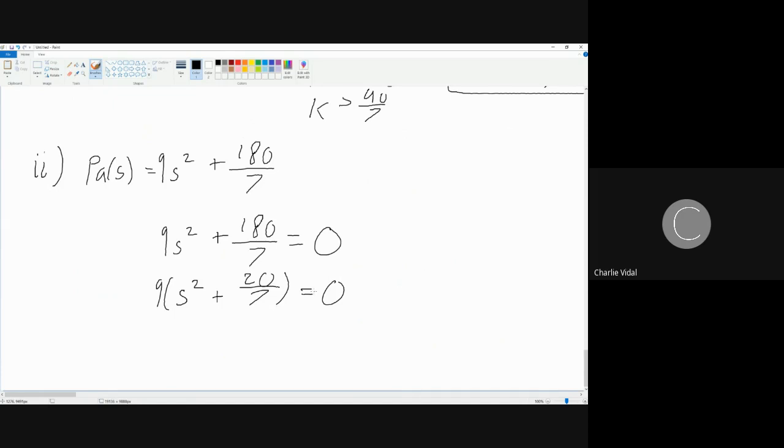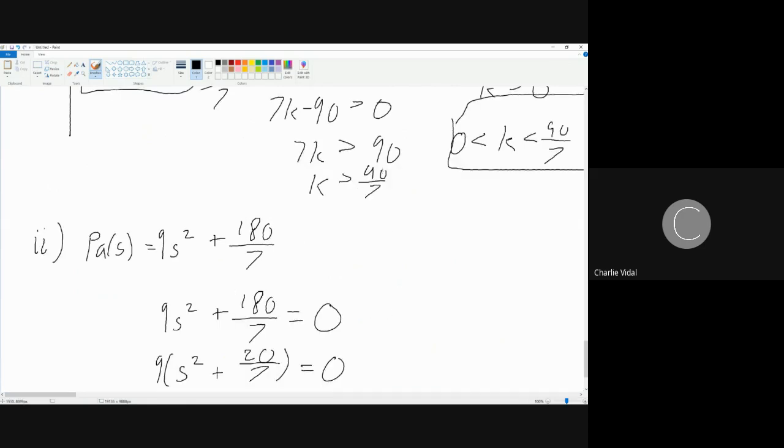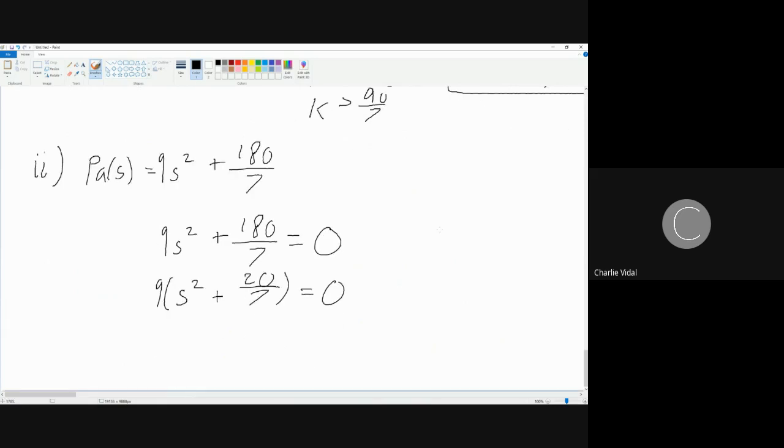Determine the gain k for which the system is marginally stable and the roots of the characteristic equation for this value of k. Yep. Okay. After that, we just have to find the roots. We've determined that this is what makes the system marginally stable, and now we just have to take the roots. So let us take the roots.